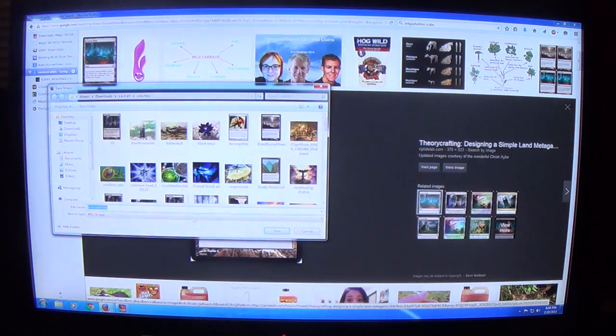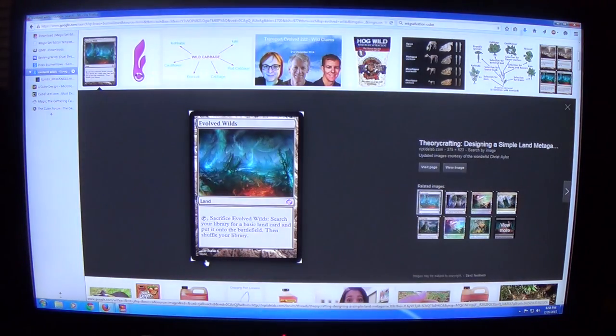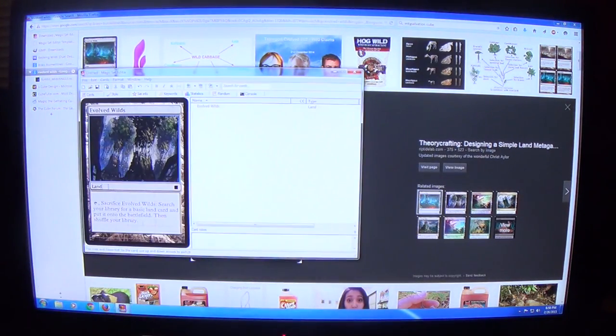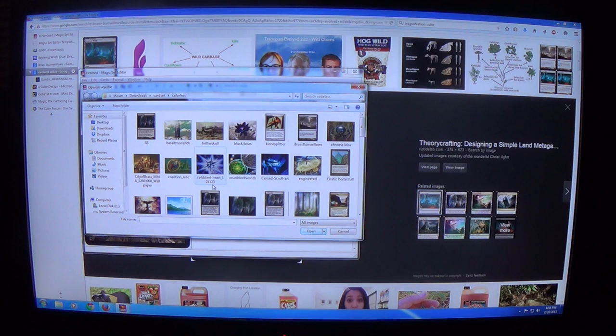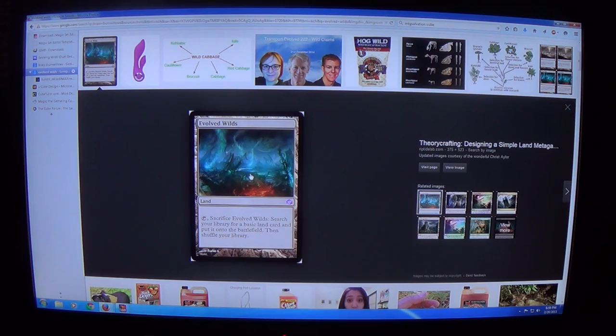I bet this is just a JPEG image. We're in colorless, so Evolved Wilds, save that. And that is Sub-06. So remember, be nice to your artist. Put their name in. They deserve it. Especially if it's Rebecca Gay, because you have Therese Nielsen, I have Rebecca Gay.